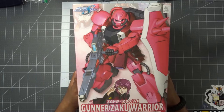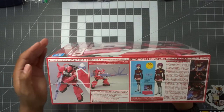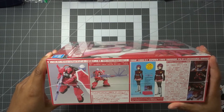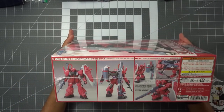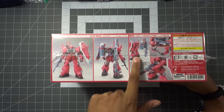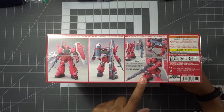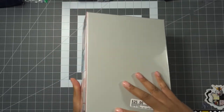Let's take a look at the box. We've got the Gunner Zaku Warrior on the front, and 'Luminaria' right here. On the side, looking top to bottom, it looks like this is going to be a very plain kit with really no panel line detailing - I'm expecting a very simple yet large kit. On the other side we have a nice front and back shot, the backpack looks really good. It also has a Zaku machine gun equivalent, a heat hawk equivalent, and its main armament which is a large cannon, plus end caps.